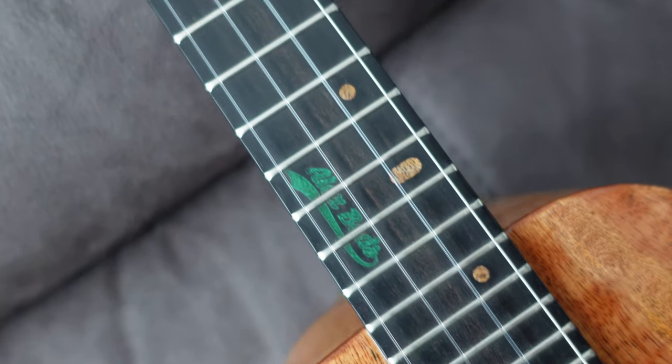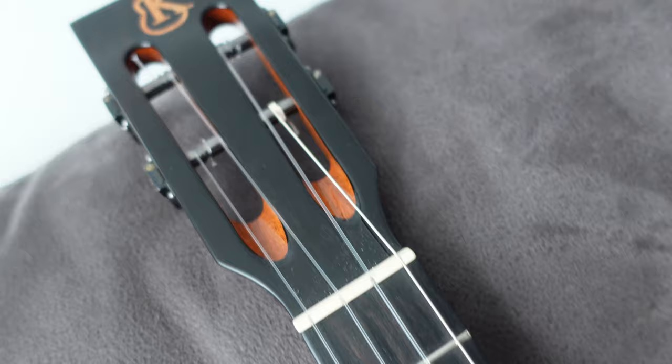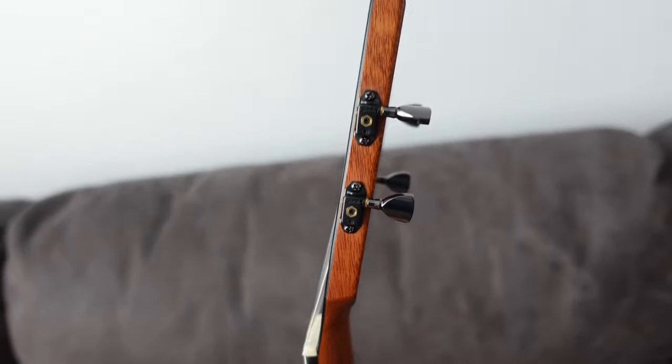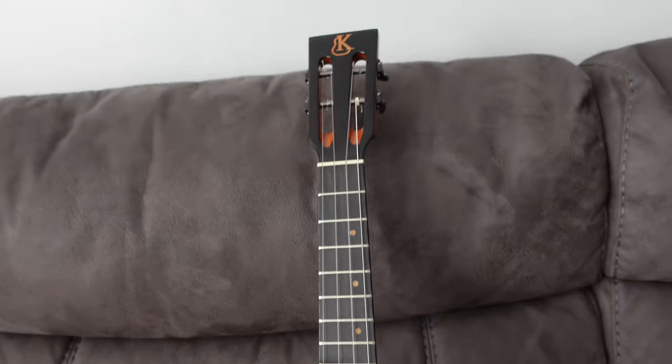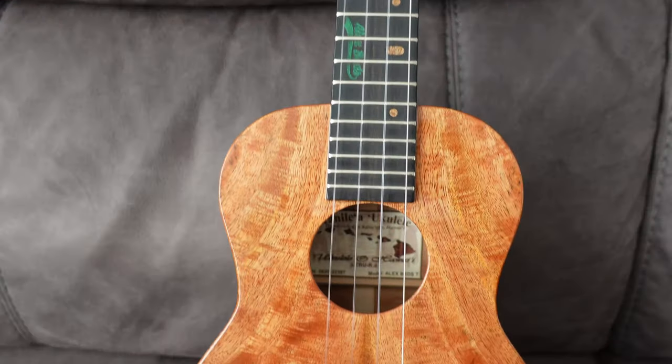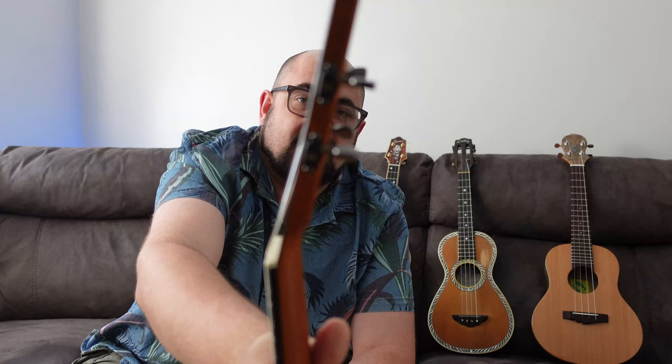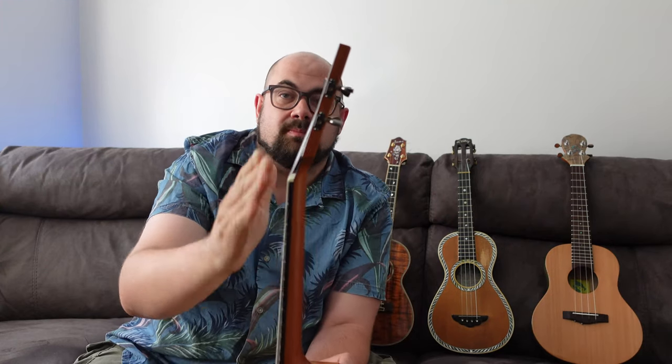So I talked to my friend Carmana Souza at the NAMM show about this in 2020, just before the pandemic started, and we designed between us some of my favourite features, because ultimately I wanted to own one of these ukuleles. So it has a slotted headstock, and I love the really sharp break angle of the neck. It gives these instruments a bit more poise and a bit more toughness. You have to play into them a bit more than you would a normal paddle headstock ukulele.